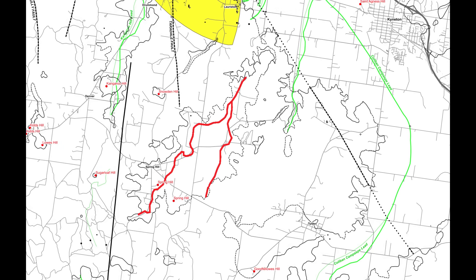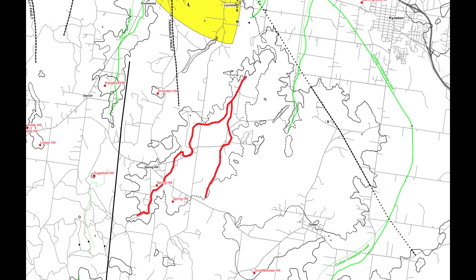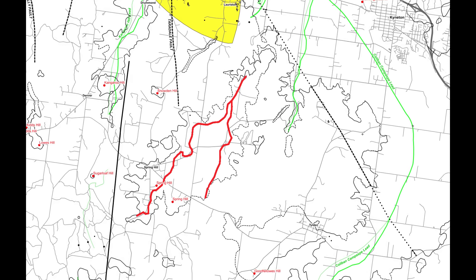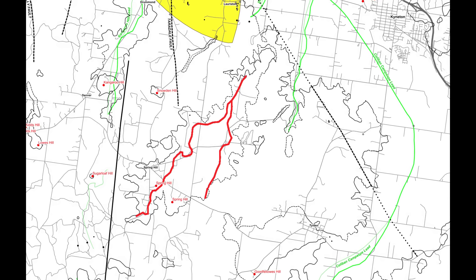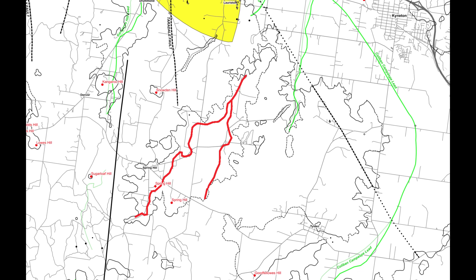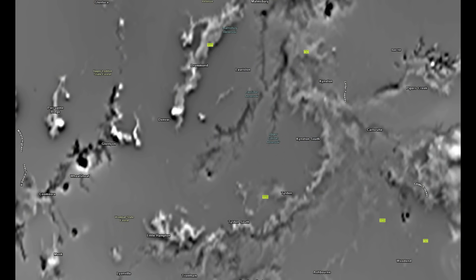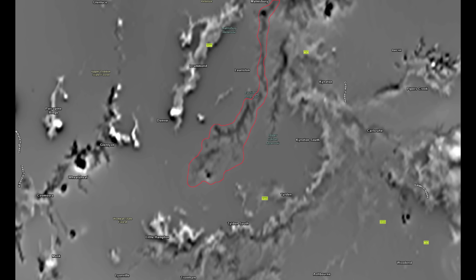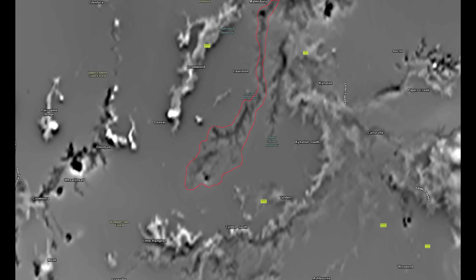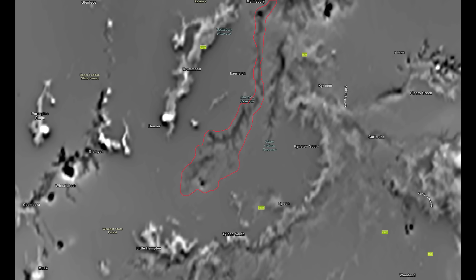No mining attempts, no lease boundaries cutting across it, no historical footnote explaining why it was abandoned — just a geological trace of an ancient river system that once flowed here, carried gold, and was then sealed off before anyone could reach it. We can use magnetics to peel back the layers and get a glimpse of the lead. Here it is, sticking out like a sore thumb. And the moment you see it, the question stops being whether gold exists here and becomes why this system was never touched at all.